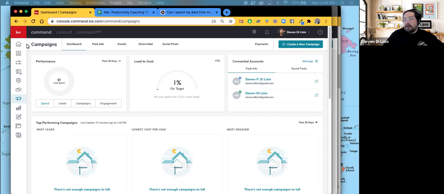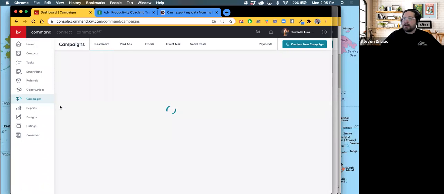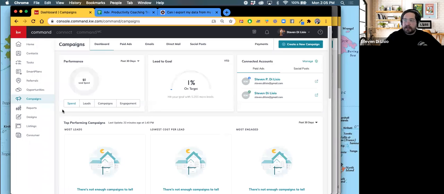All right. So to get started, I just wanted to show you guys campaigns is going to be over here, the megaphone in Command. One little tip at the beginning, if you're new to Command, is click on the red KW at the top and you'll see all the different names come out. So it's a little easier to navigate until you get to know some of the buttons just by the look of the button. You can actually see what they say instead of having to hover over and wait. So we're in the campaign section, just the megaphone. And you can see when you click on that, it drops you right into the dashboard.